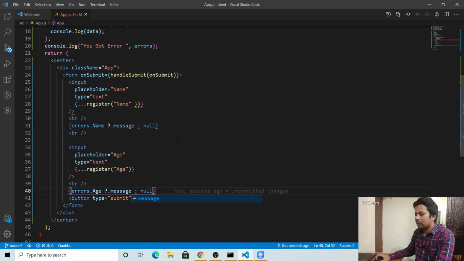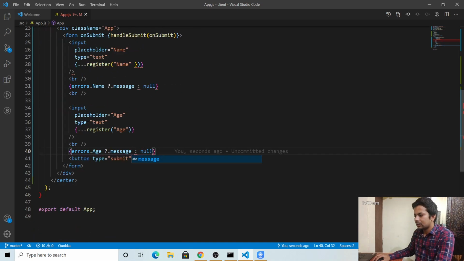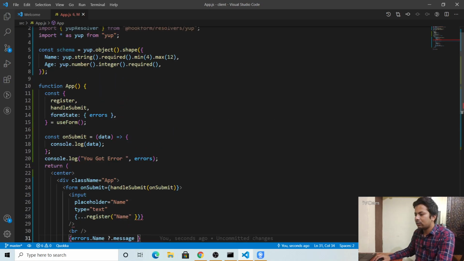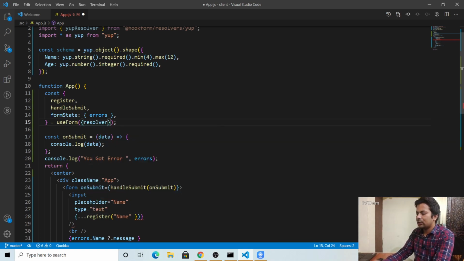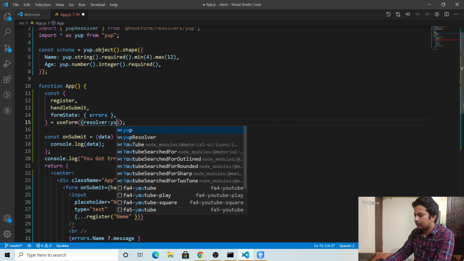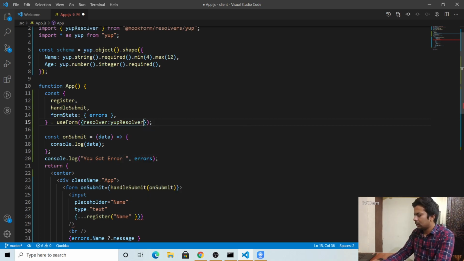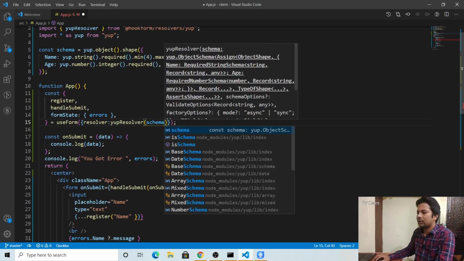And one thing more, you have to just remove this null and give the data here. Let me check what's written here. So you'll say resolver in the useForm object, and here you pass the schema, whatever your schema is.